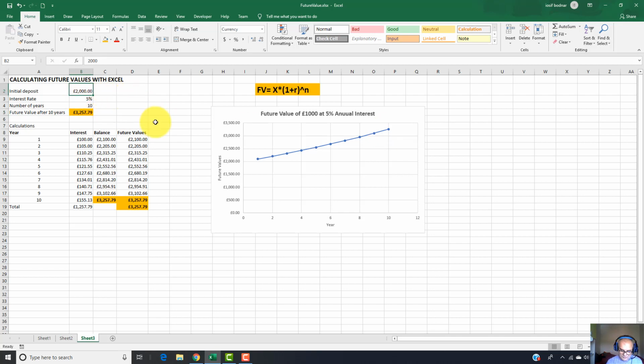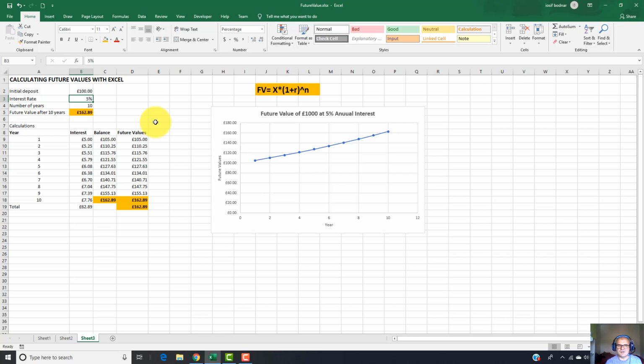If I change it to 2,100, for example, so you can notice the changes better, you can see how all these values were changed automatically, either in this table or in this chart. So this is very important with regard to Excel. Once you set up all the calculations and even the chart, if you make changes afterwards, Excel will do the changes automatically.